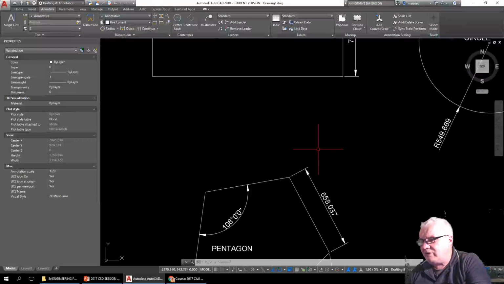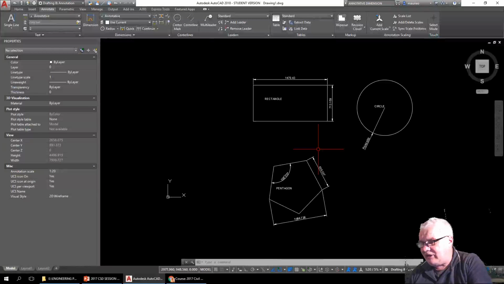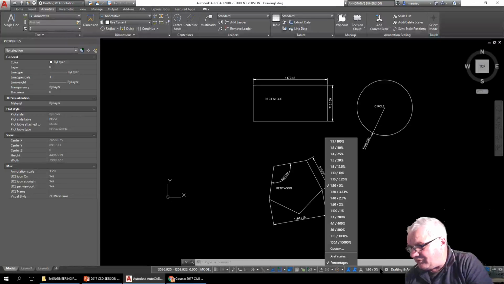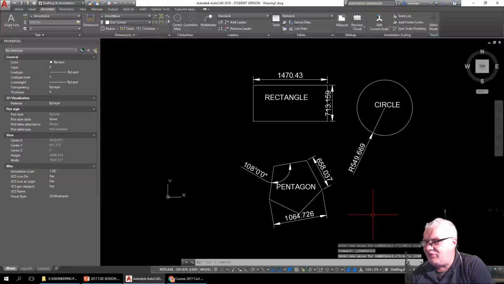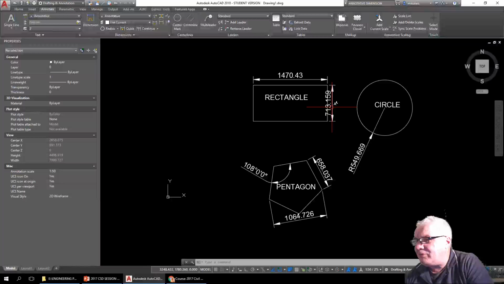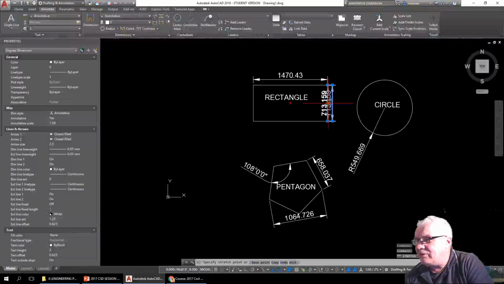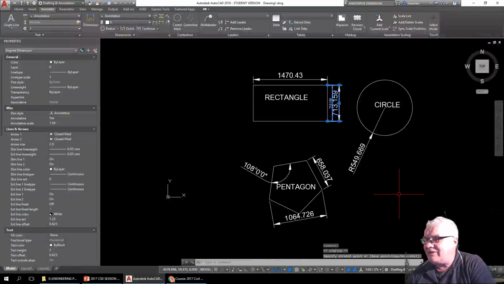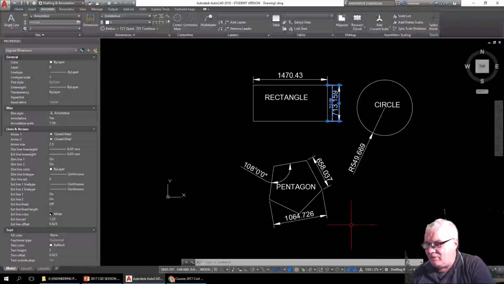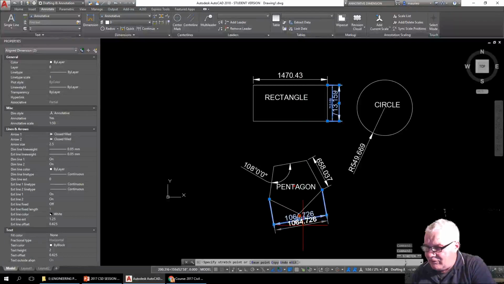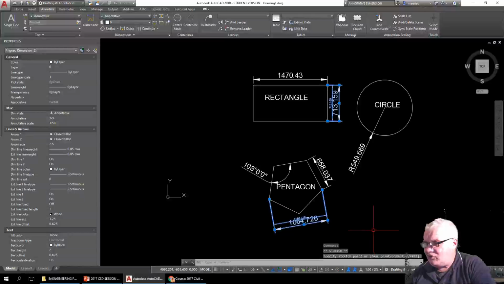Let's just get it all to regenerate. So that's it at 1 to 20, and then if we changed it to 1 to 50, there it would be at 1 to 50 for that one. So there's where the scales are, and we can see that possibly at 1 to 50 we want to move that one down there like that, just to get it all clear. And that there could possibly come down a little bit at the 1 to 50 scale, so the dimension changes, it stays there like that.